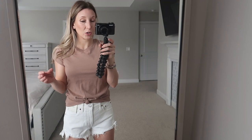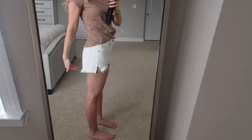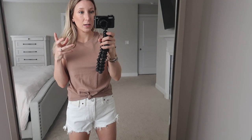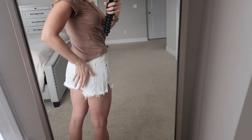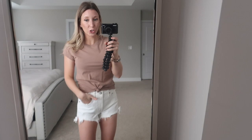They aren't very stretchy around the waist, but in the leg area there's a little more stretch. They have basic pockets with side slits and are a tad longer in the back, which gives you more room when bending over. They are more distressed but nothing too obnoxious. The pockets are plain with no stitching or rivets. They are not see-through — it's a very thick white jean — so I think they're just a really classic pair of white shorts.